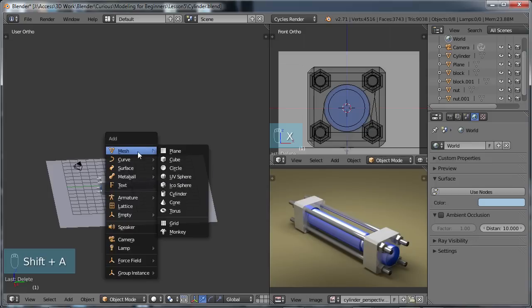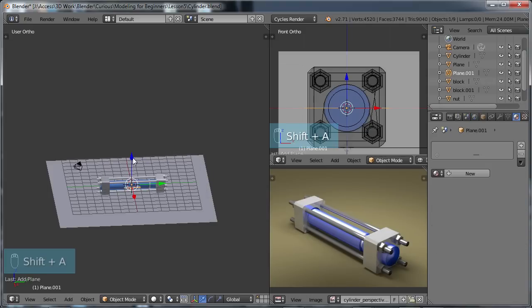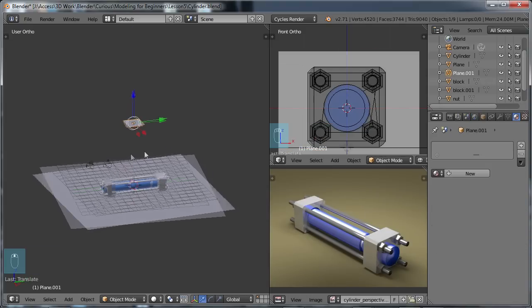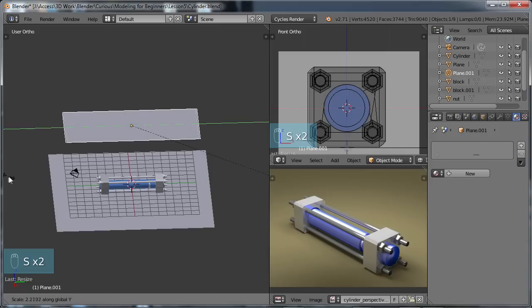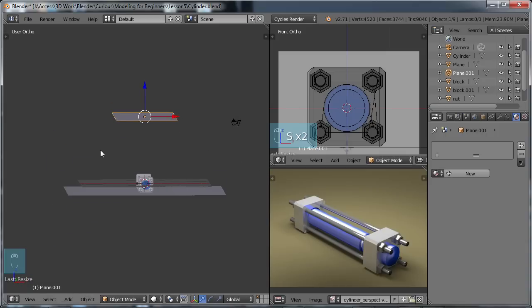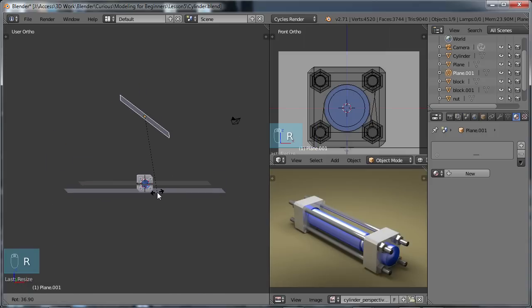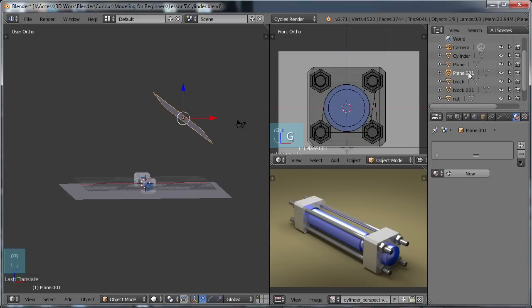And I'm going to choose Shift A, go to Mesh, create a plane, bring this up. This is going to act as our lighting for this scene. So I'm going to scale it up a little bit, and then S Y, scale along the Y. And let's just go ahead and give it a little bit of an angle like so. And I'm just going to G, move it over to the side like so. And while it's selected, I'm going to rename this, and I'm going to call it lamp. And in fact, we can rename our plane here. Let's call this floor, or you can call it backdrop.